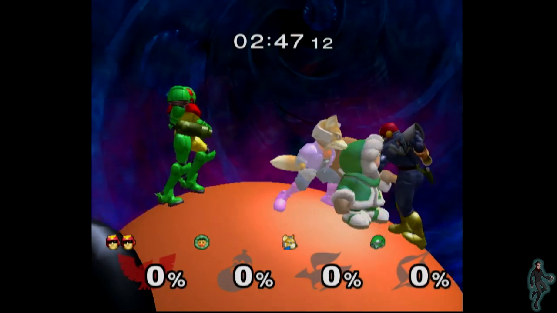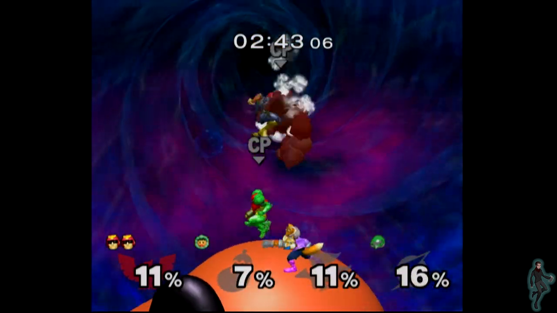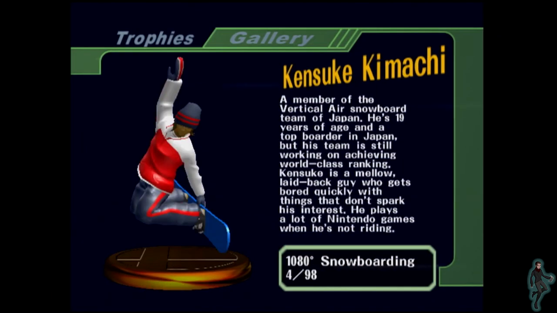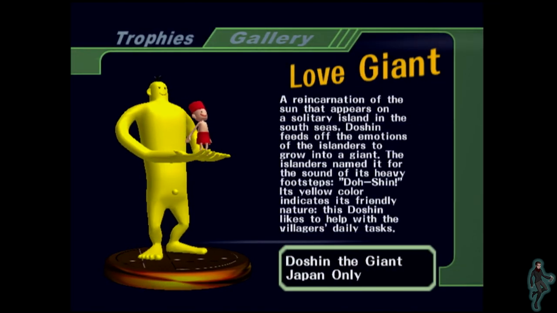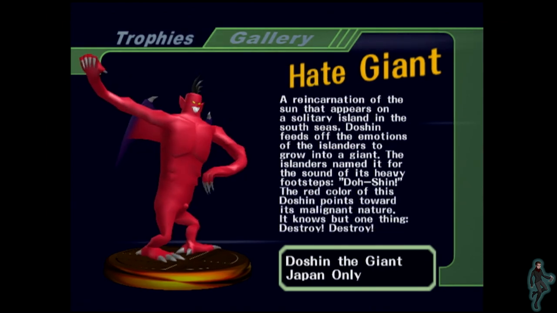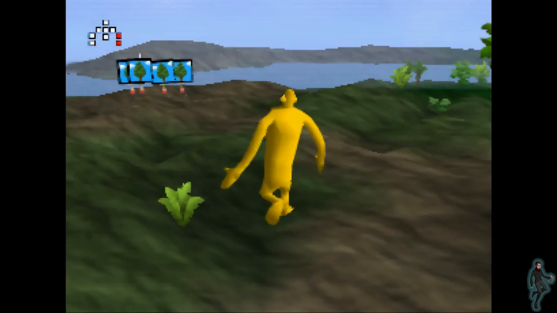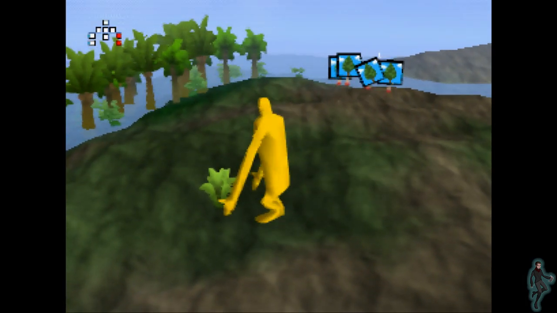While it introduced a huge tourney scene to Smash, there were also galleries and trinkets, such as trophies highlighting Nintendo's video game history and beyond, including an odd-looking big yellow giant and a big red demon? The Love Giant and the Hate Giant were simply known as such, being an unknown IP to the United States.